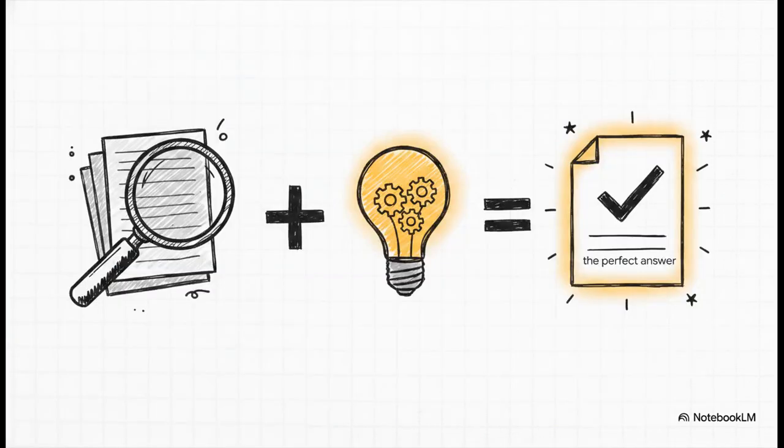If you want to boil it down to its absolute simplest, most memorable form, just remember this equation. RAG equals retrieve information plus generate answer. It really is elegantly simple at its core. First, you go out and fetch the hard facts. Then, and only then, you tell the AI to generate an answer based only on those specific facts.